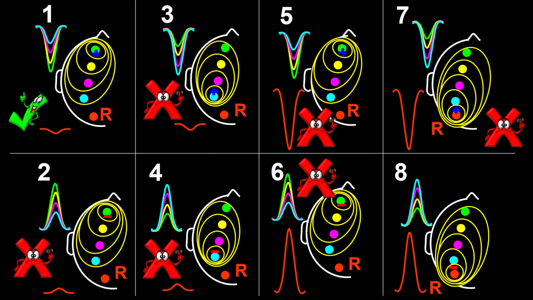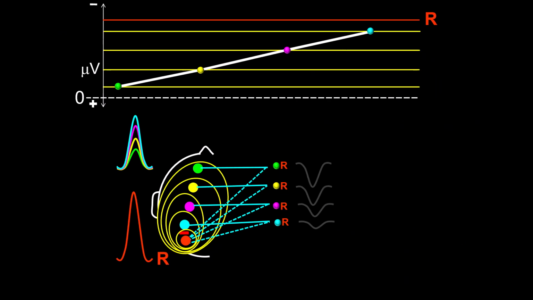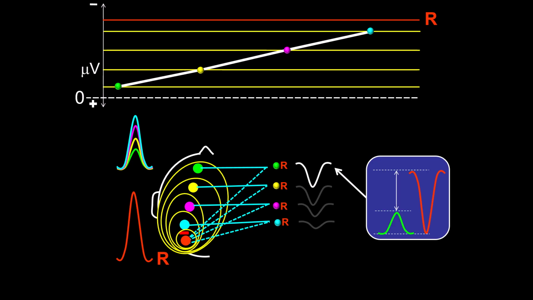Next, we must consider option 8. Option 8 consists of an occipital polar negative field referred to a maximal negativity. This frame contains the voltage graph and the isopotential map representing option 8. So, inverting the reference wave and subtracting from it the green wave yields a wave that matches the wave of the first derivation of the waves in question.